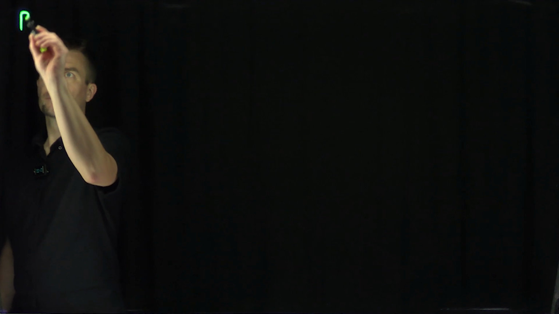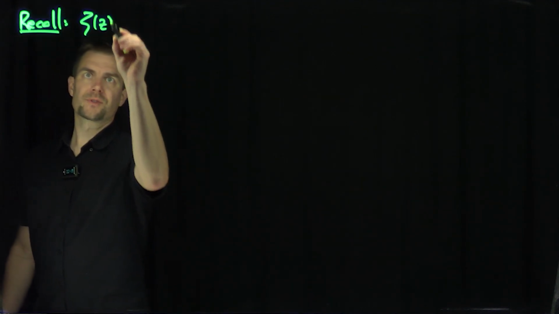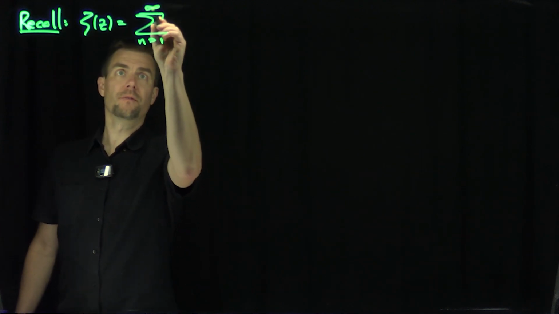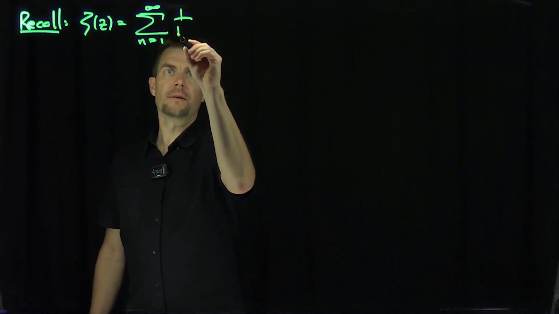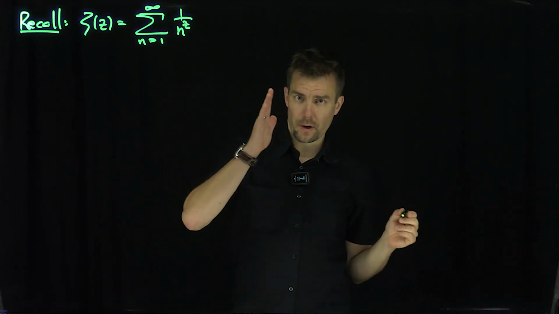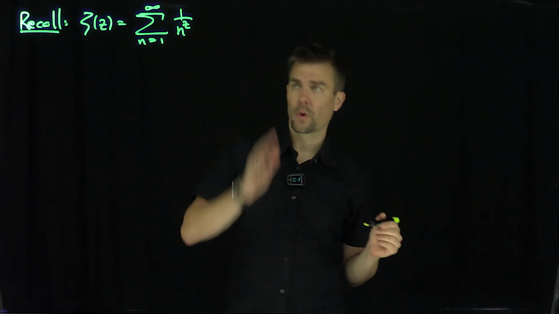Hello students, in this video we'll prove Euler's formula for the Riemann Zeta function. Let's recall, the Riemann Zeta function we've been studying is the sum, n goes from 1 to infinity, of 1 over n to the z, right? And this is defined for all z whose real part is bigger than 1, and has a pole at z equals 1, right?